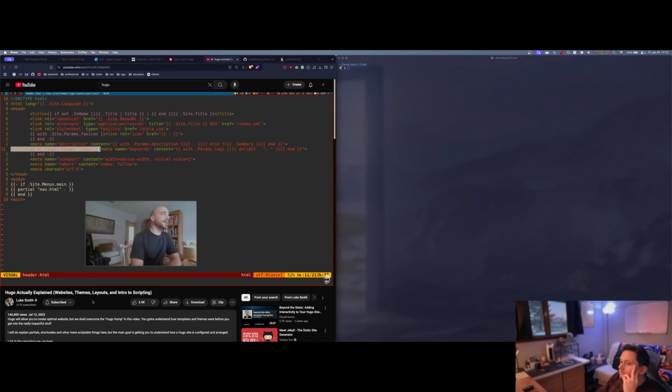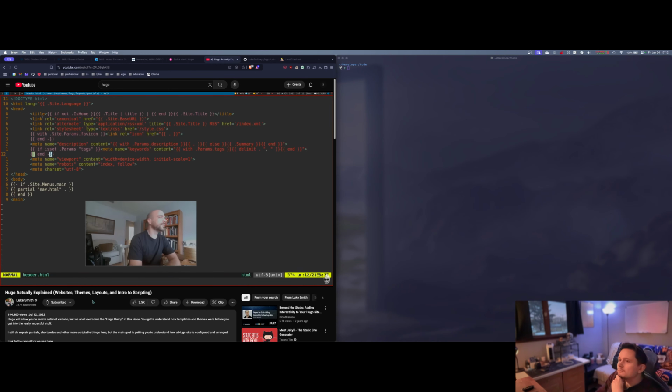If there are tags set, add this line in that uses the tags and delimits them by commas. But if this doesn't apply, if you don't have tags, this line just won't exist, okay? Same thing for the favicon. You can set a favicon variable in the config file, but if you don't, it's not going to include this line.